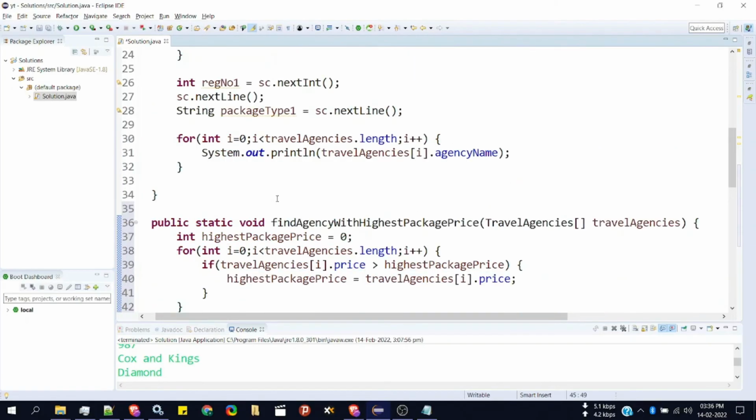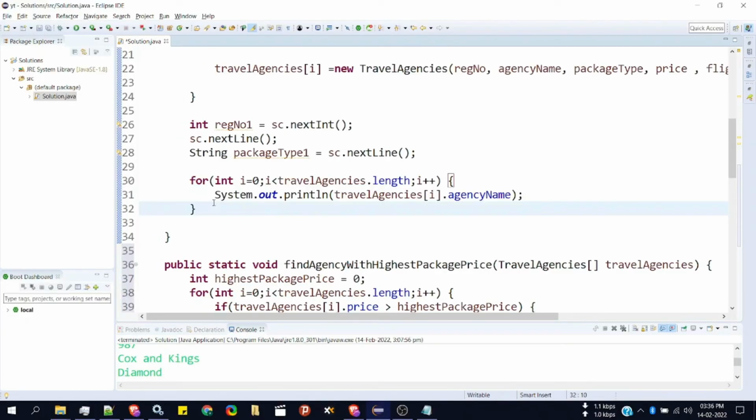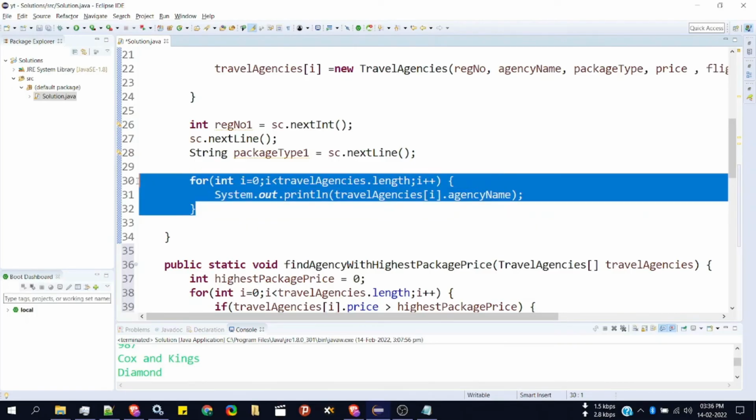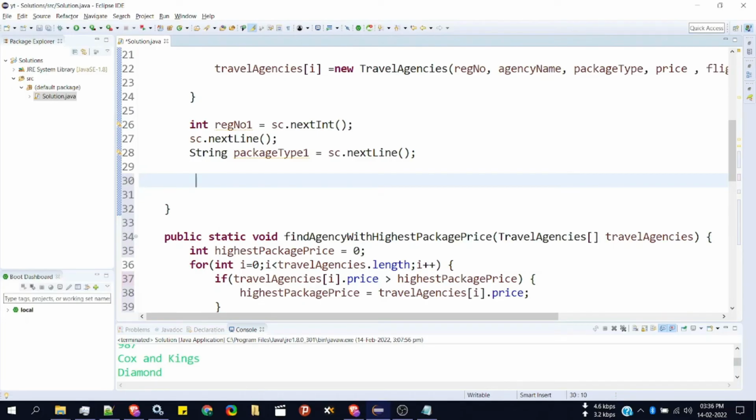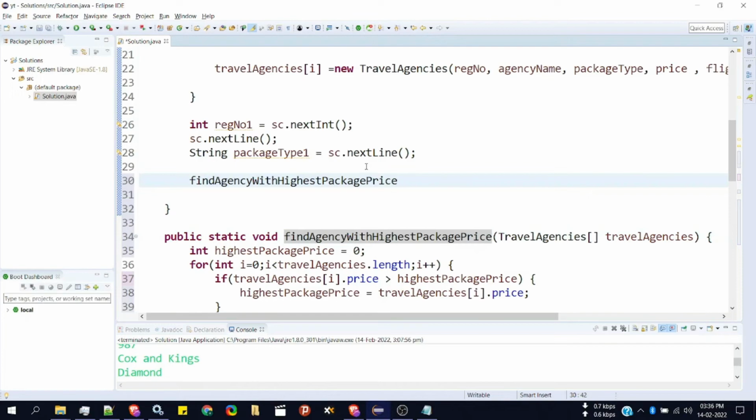Now to call this method, after receiving inputs, I will delete this for loop. I used this for loop just to check whether it's accepting inputs properly or not, so I'll delete this and simply call the method find. I'll just copy paste the name here, and I will pass the travel agencies here.